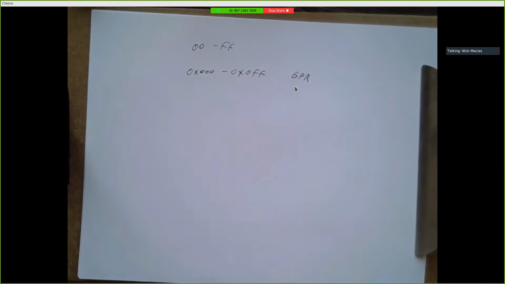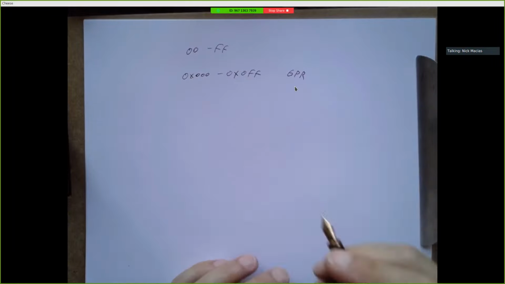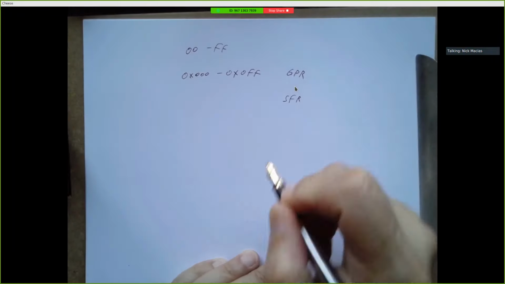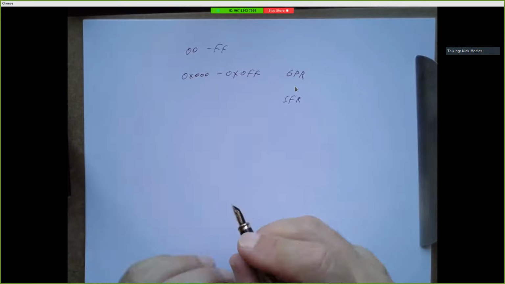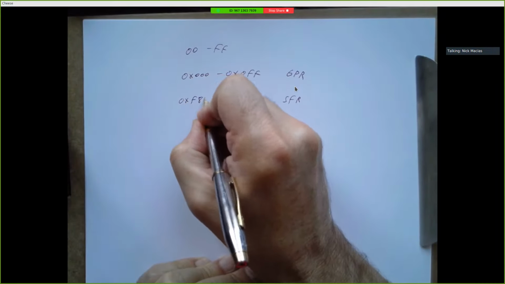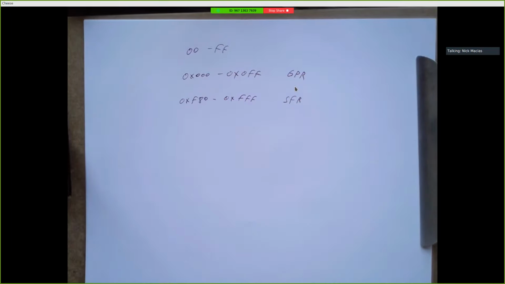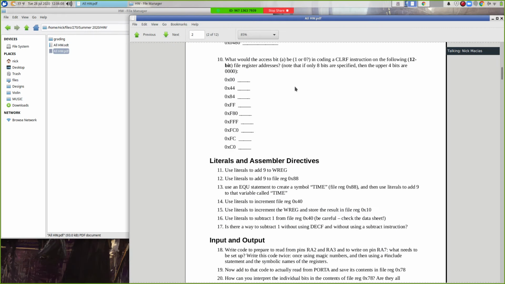Those are the ones we set up as temporary variables we can read and write and so on and so forth. But then there's these special function registers, and these occur at the very other end of our 12-bit 4096 memory block. So they go from location F80 through FFF. And so this question is asking you to pretend that you're the assembler. You're being given an instruction which says, for example, clear file register F80, and it's asking you how would you code that up in binary.